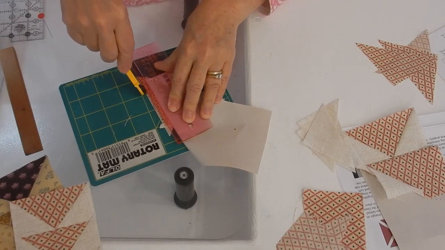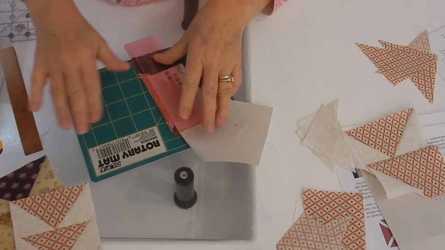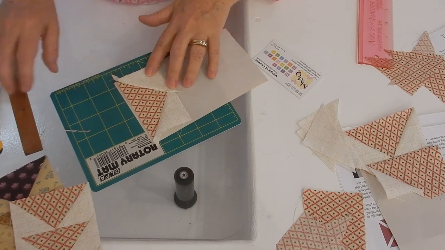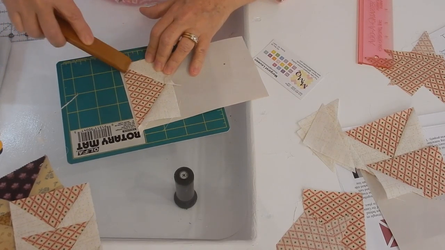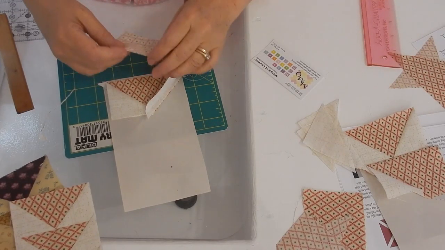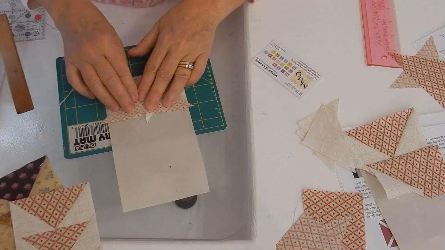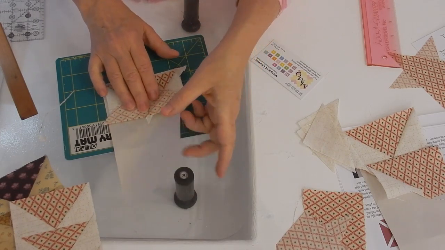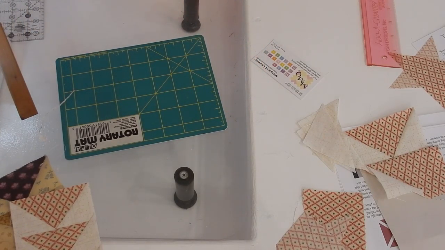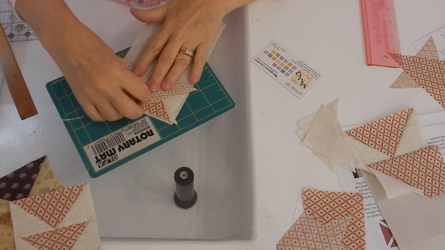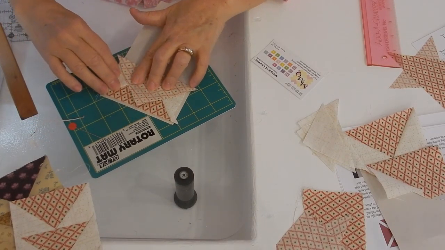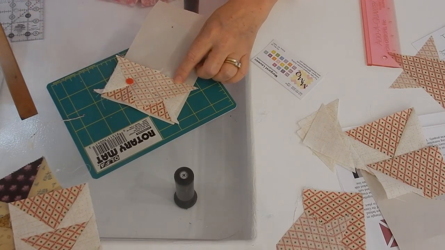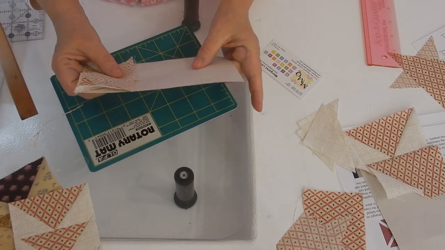Line three is done. I'm going to fold it back, make sure I've covered it. Now I'll take my business card, lay it down, fold it back against the business card, take my add-a-quarter ruler, and trim this. I'm going to keep doing that all the way down to the end. I'm going to add my next piece by putting right sides together, making sure I'm a little bit centered, put my pin in, turn it over, put it up to the light to make sure I'm completely covered. Then I'm going to sew, trim, and keep right on going. I'll just let you watch me sew.